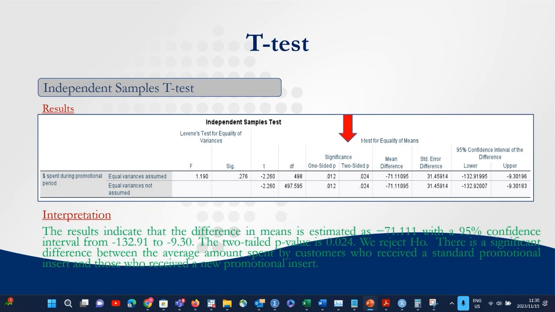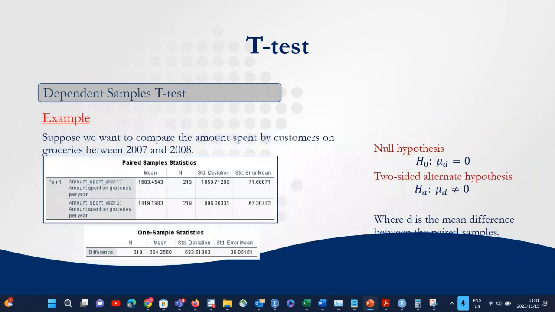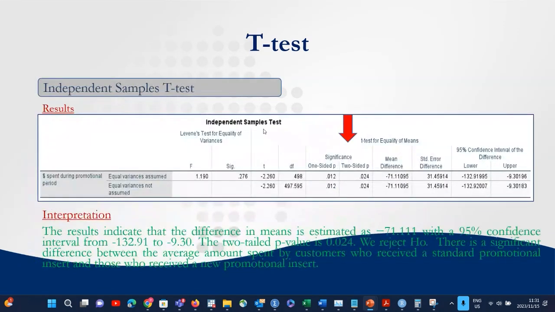So what I also wanted to mention here is that you have assumptions. Some of the assumptions you can check using a statistical test. One such assumption is to test whether the variances are homogeneous, or they are the same. If you look at the results, on the left there is a line that divides the results into two: the left where you have the assumption, and the right where it's your results.